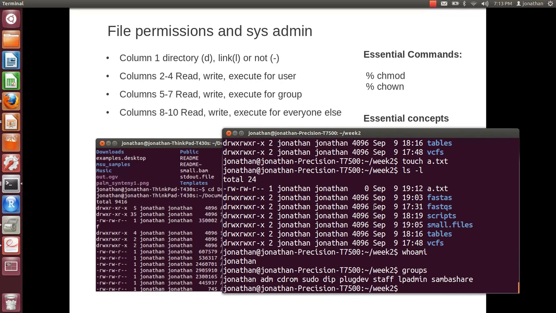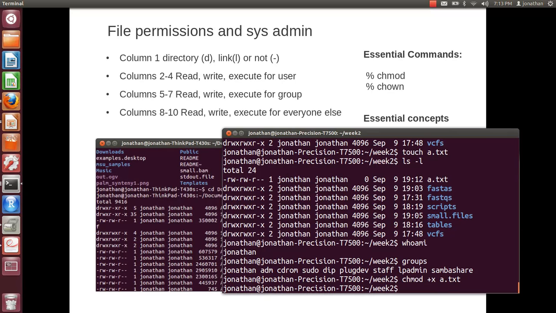So let's add executable status just to that file I just made, really quick. We can just do chmod on a.txt here. Now let's see what happened. That a.txt file a second ago just had a dash at the executable permissions.